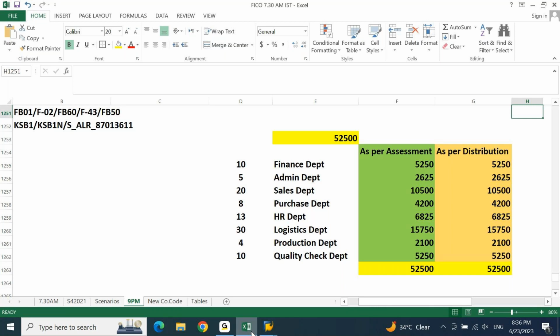Sir, how to prepare that cost center, profit center user manual? User manuals, I'll take a separate session for all these things. Commonly, I will explain how you are going to prepare documentation. I'll tell you how a config document is prepared, how a user manual is prepared, how test scripts are prepared.